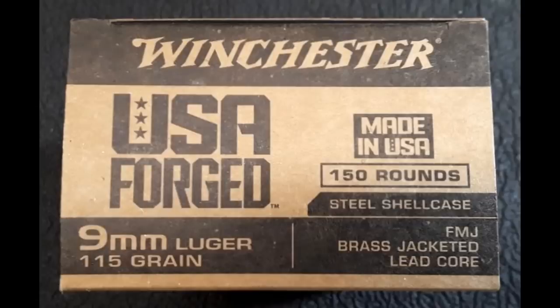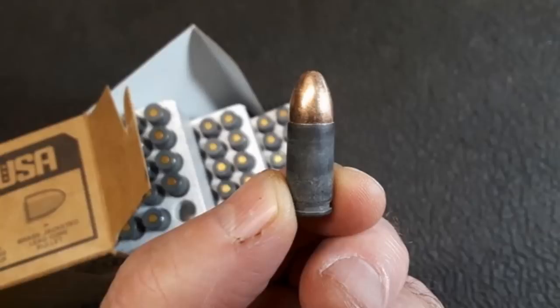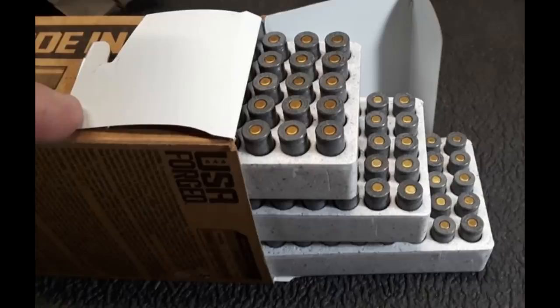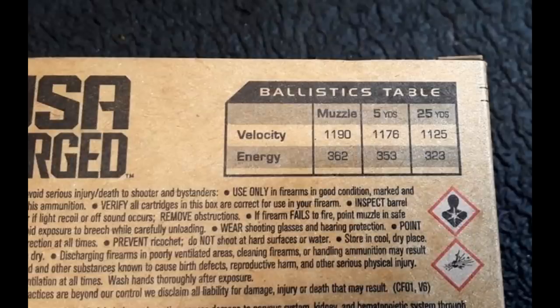9mm, 115 grain, uses a full metal jacket, brass jacketed lead core bullet. Has a non-corrosive Boxer primer, again a steel case, clean burning powder, and again a brass jacketed lead core bullet. This box here, 150 rounds, I picked this up at Walmart for $23, so basically it comes out to $7.66 for a box of 50. That's pretty good for 9mm.